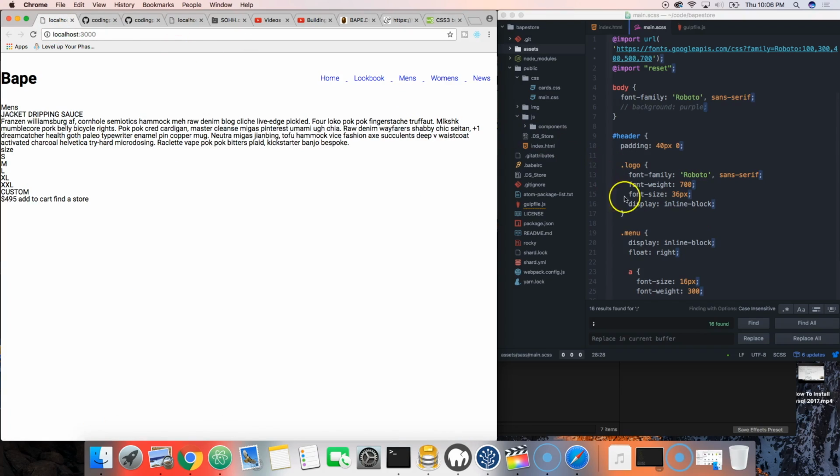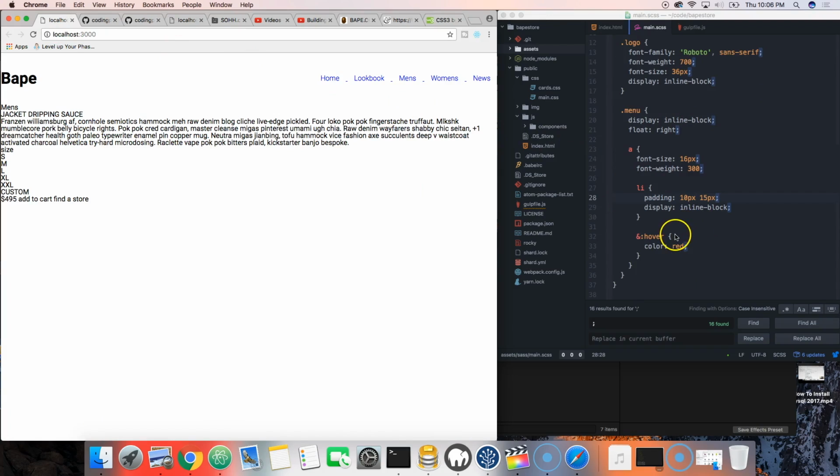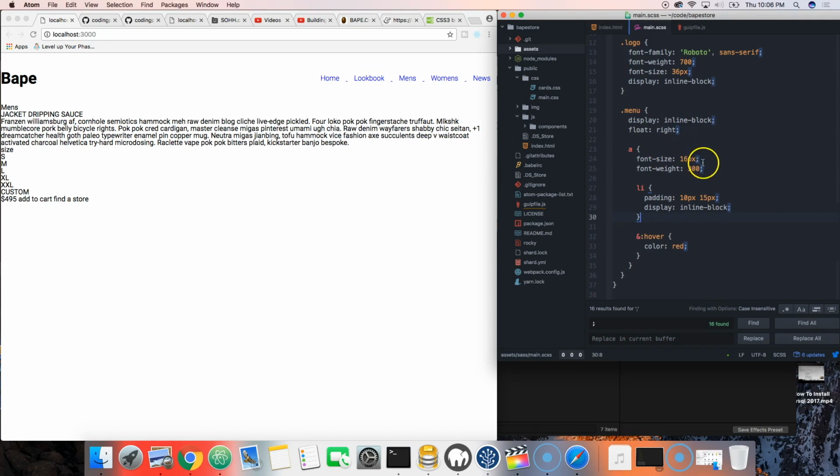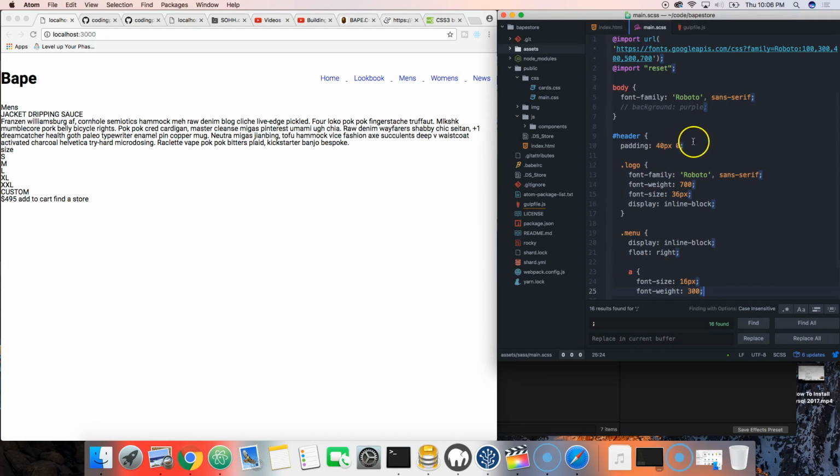What this means is it's gonna calculate the padding, the border, the margin, everything to have a set width. So if I say this thing is gonna be 200 pixels, no matter what padding or margin I put inside of it, it should be 200 pixels.